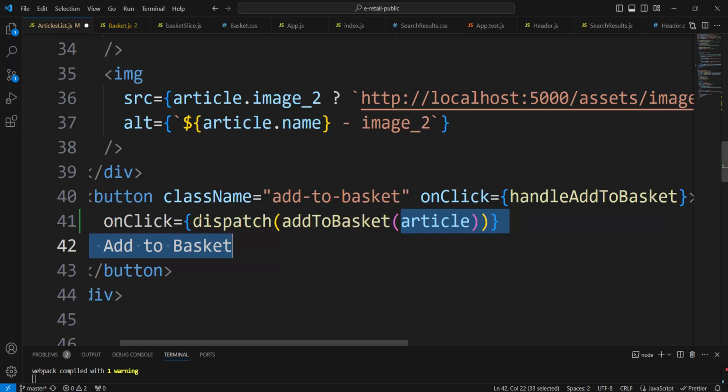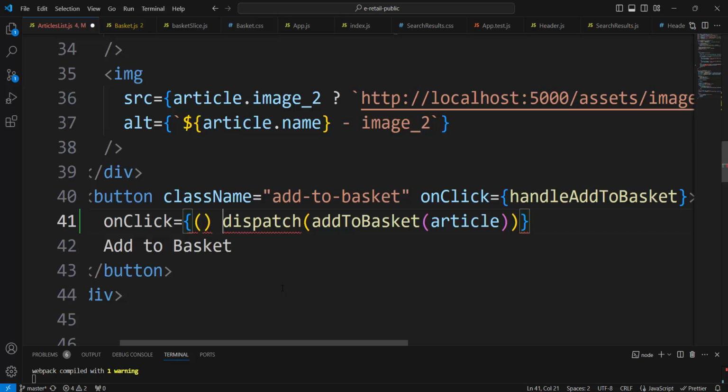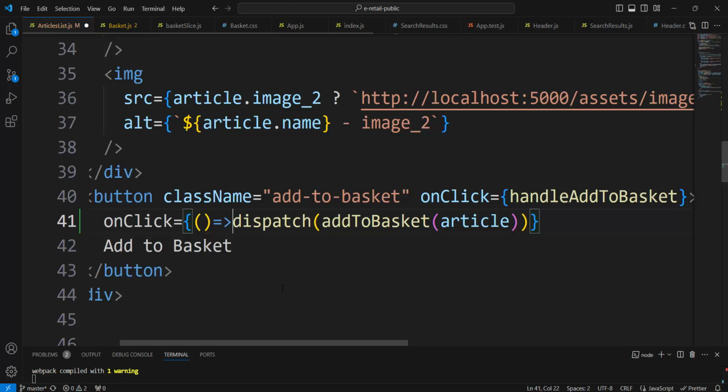But if we want it to be executed only when on click happens, we must create this arrow function, what I have now, which is called, executed only when on click happens.